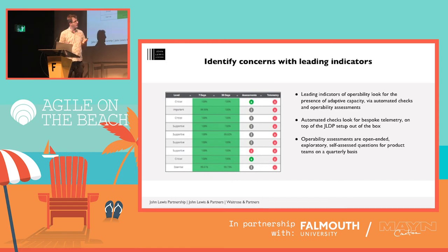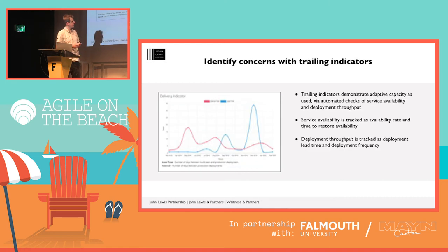Grey in the catalogue means an assessment hasn't been done for a while; red means an assessment has been done but there are outstanding tasks; green means an assessment is complete and all tasks are finished. This is one way of seeing ahead of time where problems might be occurring. Additionally, there's a graph of lead time versus deployment frequency — a trailing indicator. We're looking for a slowdown in deployments as a weak signal of inoperability, because slowing down means releases will be larger and give a greater chance of things going wrong. A decline in service availability or a slowdown in deployments are suggestions that a product team has a story to share and perhaps needs some help — it's not where you get the story from, it's where you go to find the story.